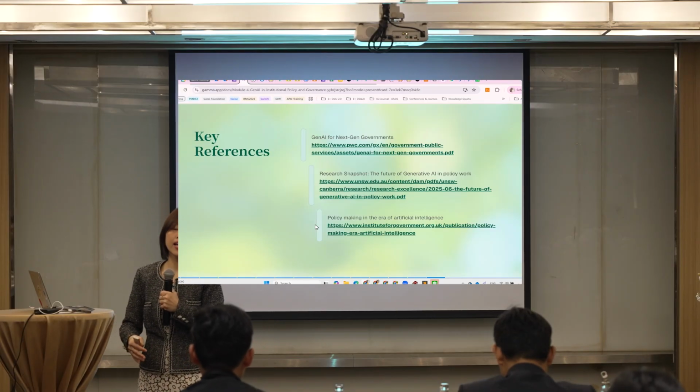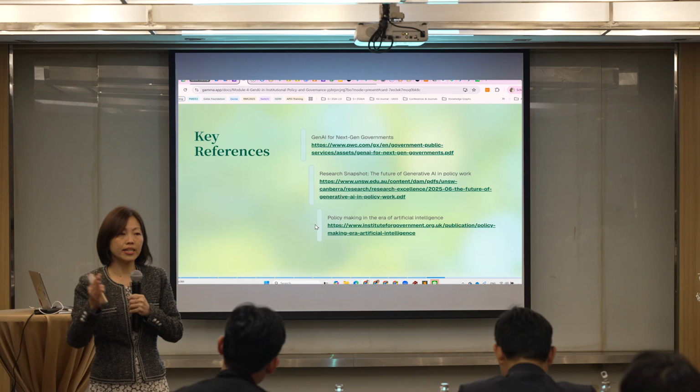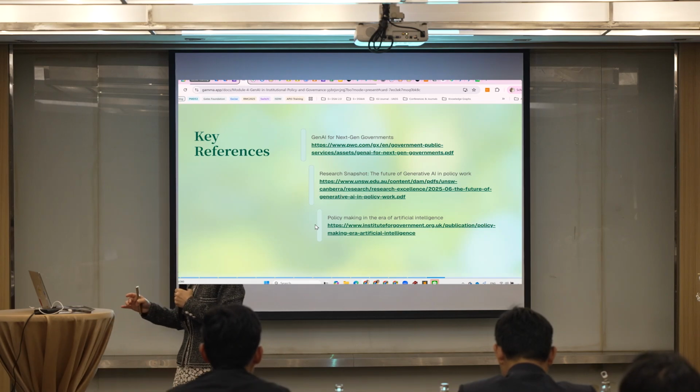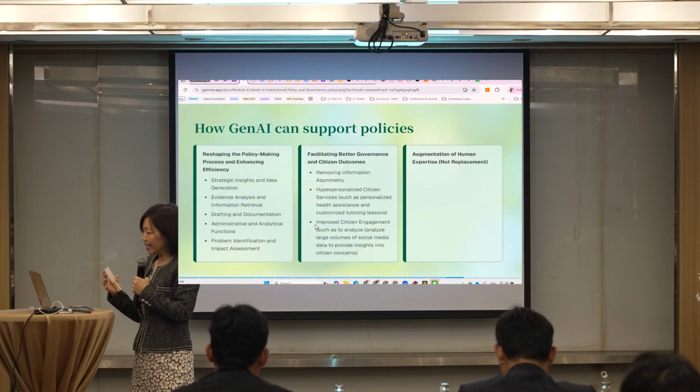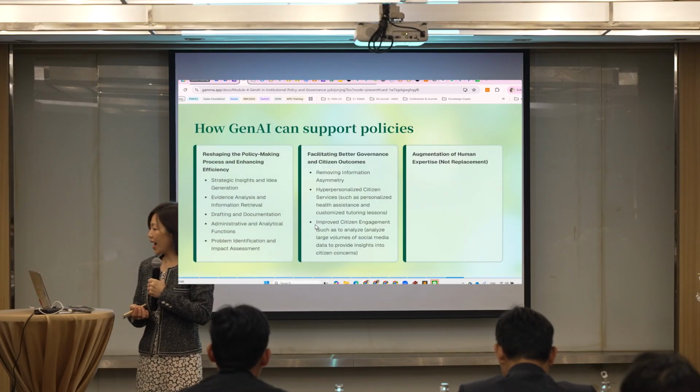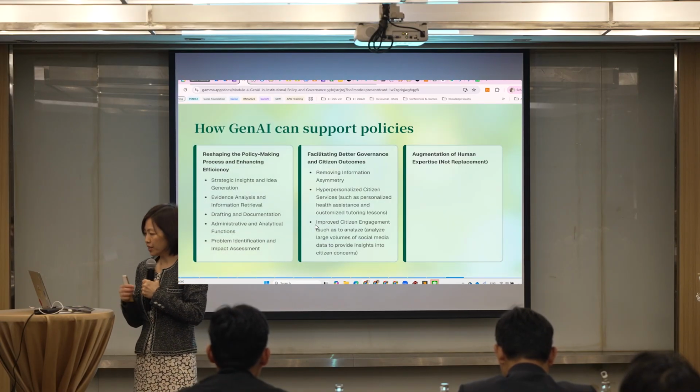So these three articles have been integrated into some key highlights, some key ideas about how generative AI can be used to support policies.